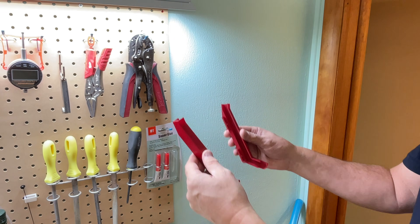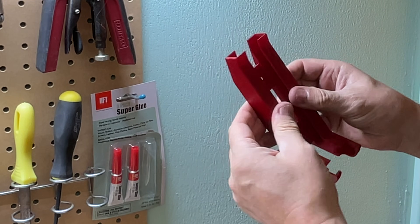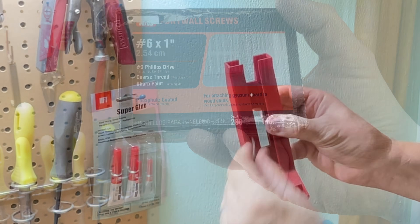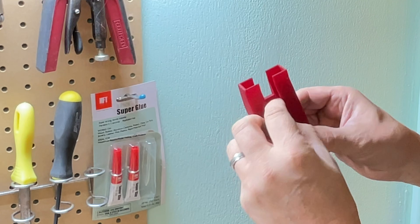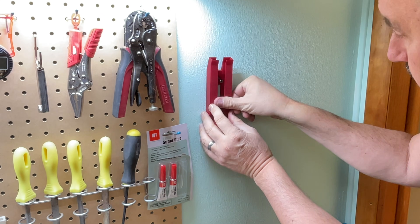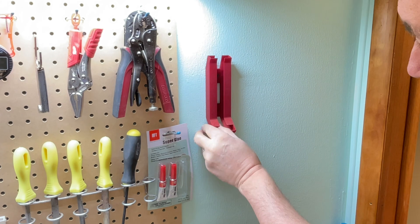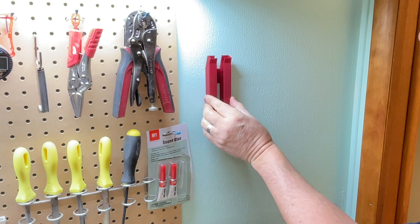Now I need to install it onto the wall next to my workbench. Here's a close-up — you can see there's a little lip that slides into the other one so they line up and the holes line up, and then the screws hold it in place. I'm going to use a number six drywall screw, one inch long — very short. It barely fits through the hole; it's a little bit tight. I'll screw through it just a bit to hold it in place as I set it for the screwdriver. I get it lined up parallel to the pegboard and use my power screwdriver to drive it in. Don't have to drive it too tight, and it's holding in place. I line it up a little more and shoot the bottom screw, and this thing is installed — solid.